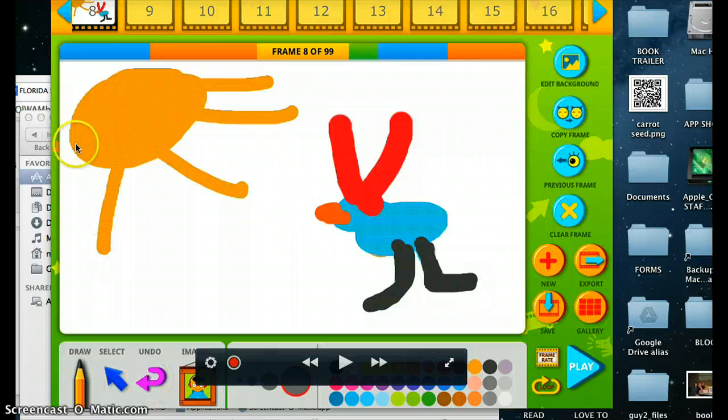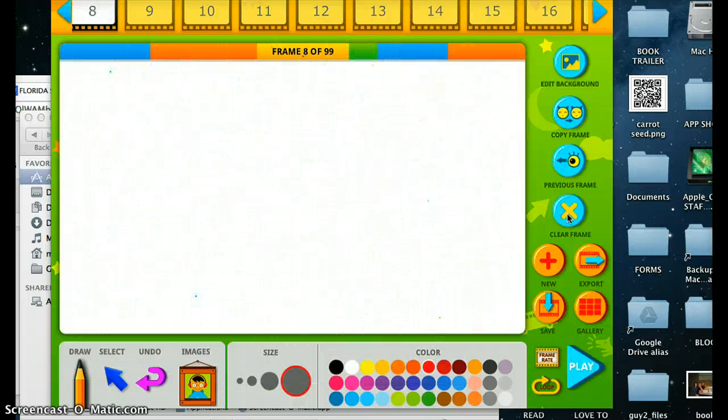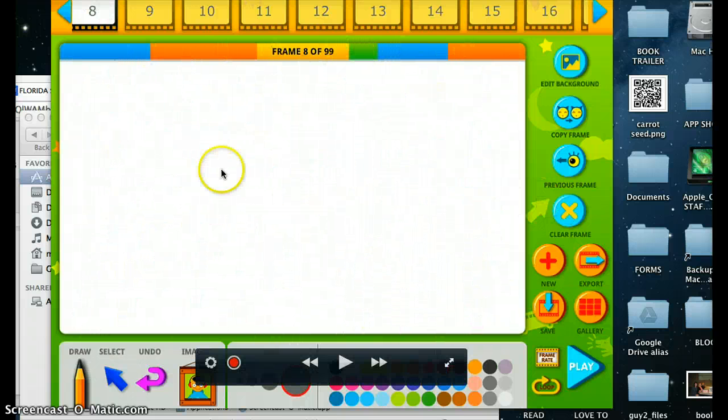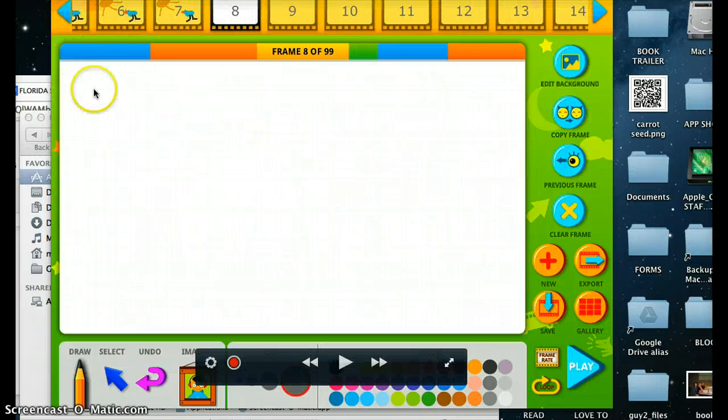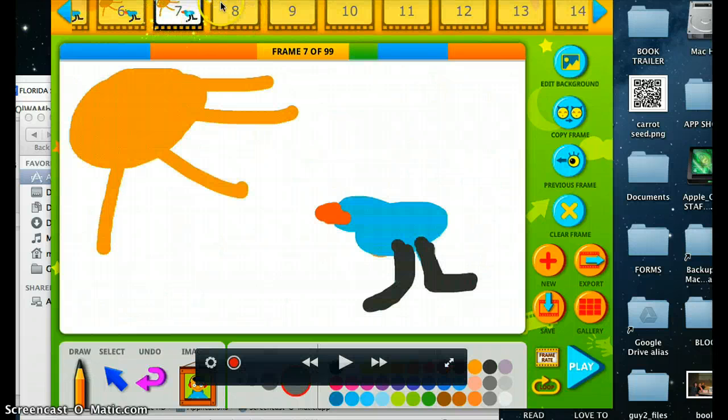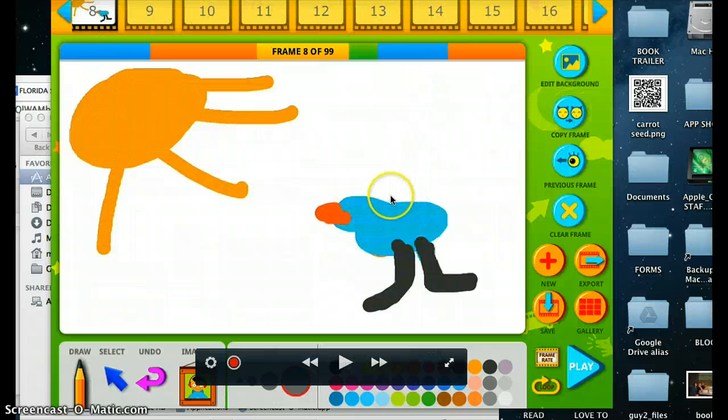If undo doesn't work, I can take frame 8 and erase it by clicking on clear frame. What happens now is that frame number 8 goes away with the bird with the ugly lines. You're going to notice that I have my bird here, number 7, and my ugly line bird has gone away. So now I can go back and do copy frame, and I can have something else happen to my next one.